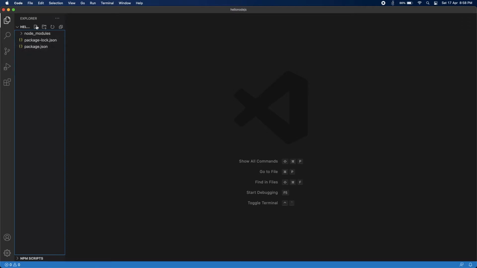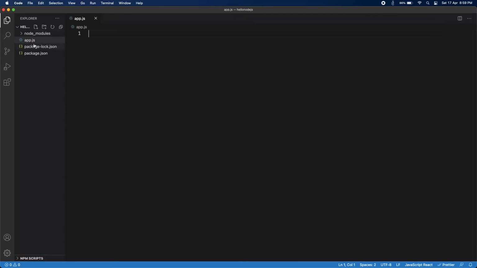So I just have to come here and type app.js. This is the main file which we'll be using to do pretty much any work in Node.js. If you want to create any other file name, you can give any other file name also, but just know this file name is the name which you are going to use to run the Node.js application.